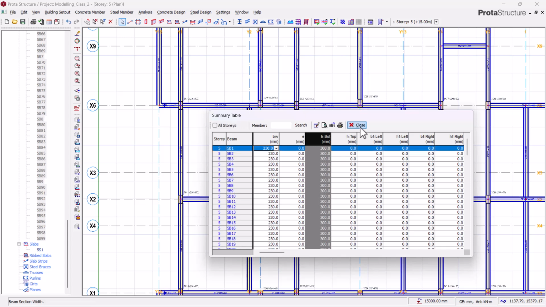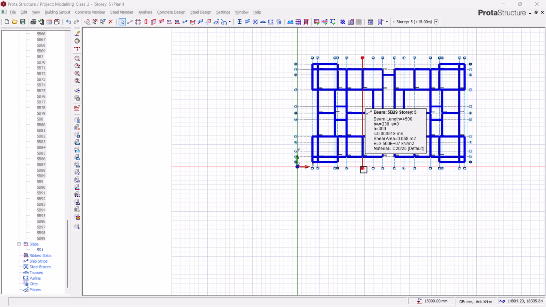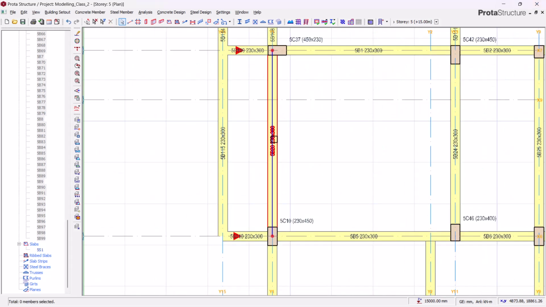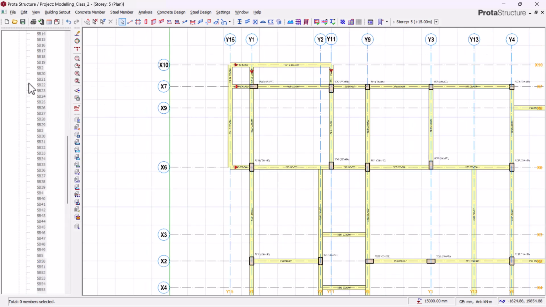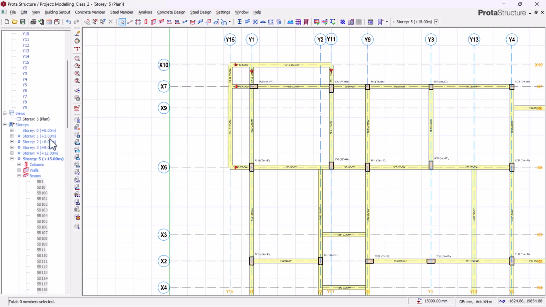All right, and we can close this. Okay, and the next thing we have to do is add our beam wall load. We have to add our beam wall load at this point. Remember, this was taken out so we can better interact with this structure visually.